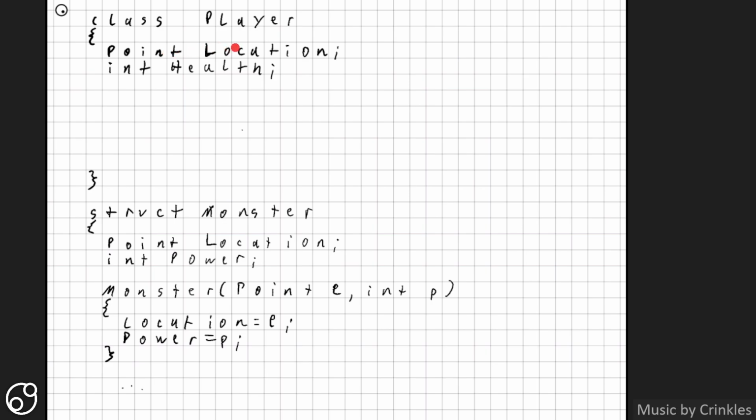This, however, is no longer a value, this is an address. Point is now a class, we just changed that. So location here refers to a single number that represents an address in our memory. And address 0 is very special, in that it indicates that there is no address.